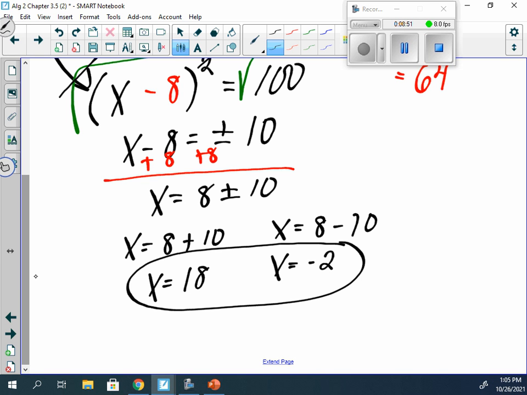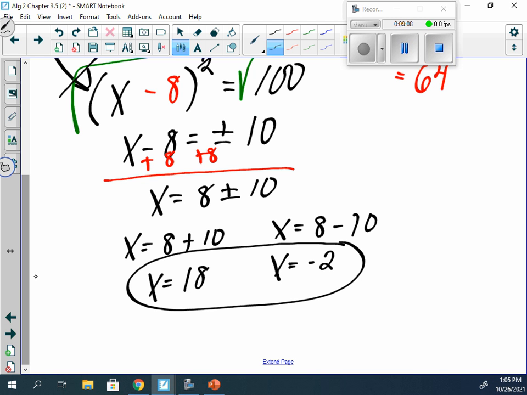Now, we don't have to do the plus or minus, break it up, if they are not able to be added or subtracted. Because if it was 10 square root of 2, well, we can't add 8 and 10 square root of 2. They're not like terms. Or if it's dealing with i, if I have 10i, well, I can't add 8 or subtract 8 and 10i.